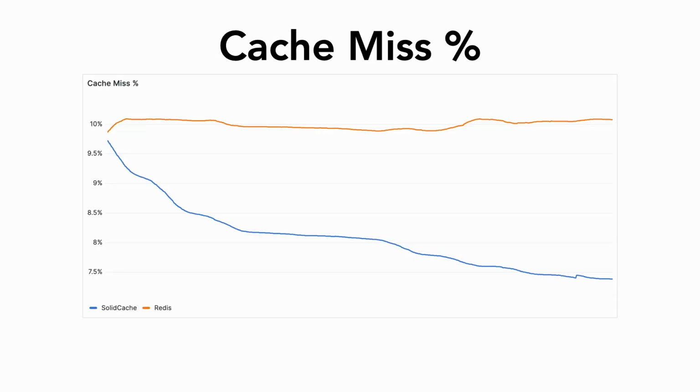I've got a graph of our cache miss rate here. This is over time. I've removed the time because they're time shifted. The top orange line was what we were getting with Redis, and it was a steady state of 10%. These numbers are going to be highly dependent on your application. But for us, the same application with the new cache, it went down to about 7.5%, and it's more or less bottomed out around there.